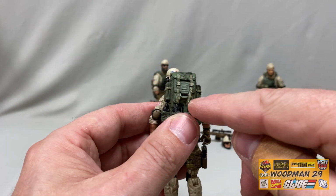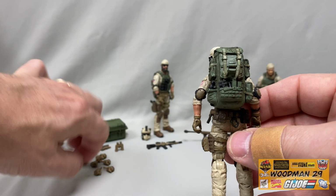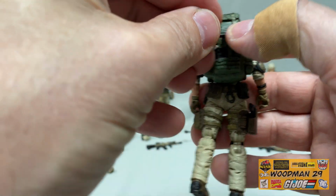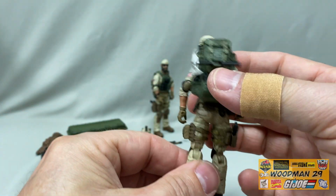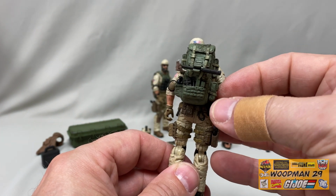And let's get back to the backpack for a second. See this clip right here? This is so we can grab the tomahawk. And my big fingers can work with me. This just clips right there. Fits in there loose enough. It's not going to fall out.